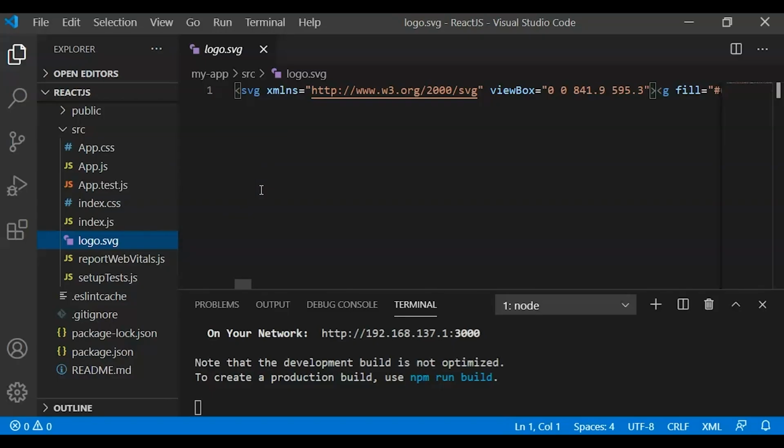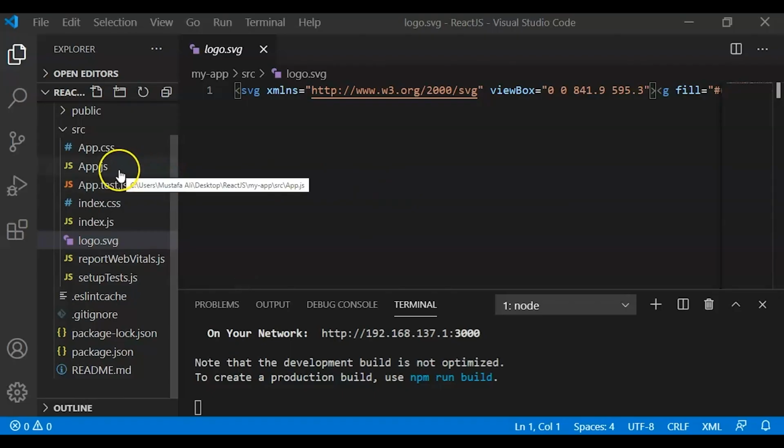Just to give you a quick idea of what we're working with, this is our main component here, App.js, and this renders things to the screen.